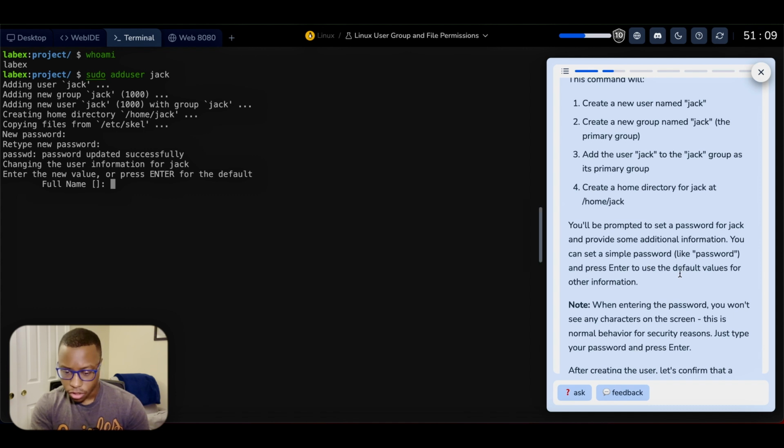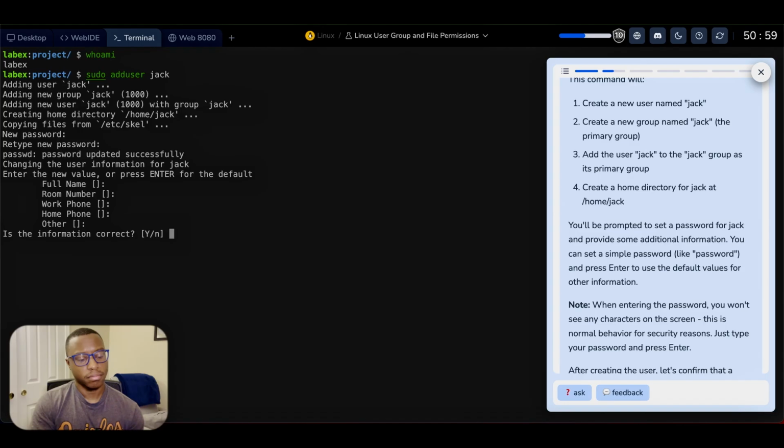Oh yeah, and press enter to use the default values for other information. Okay, cool. So full name, room number. Oh, that's interesting. Work phone, home phone, other. Just go yes. Okay.